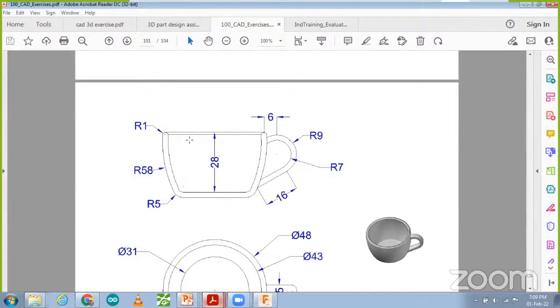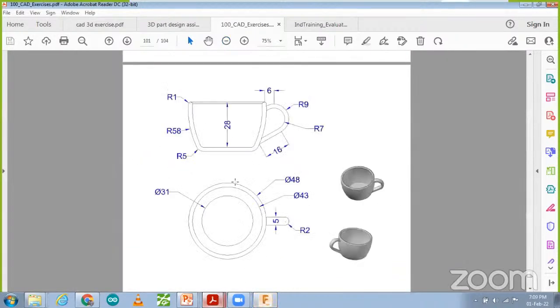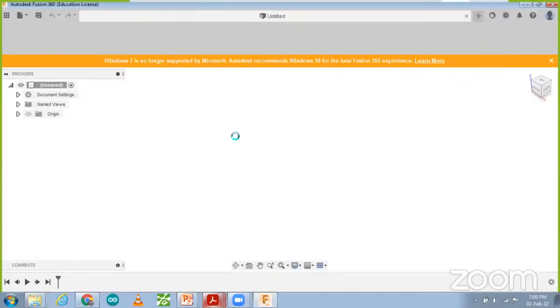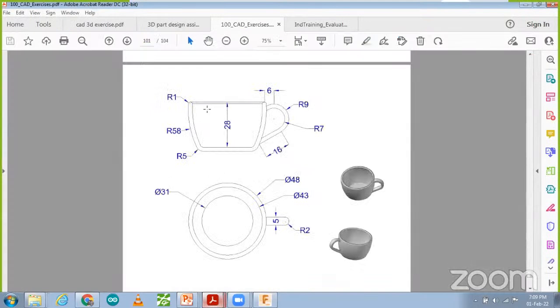So this one is a front view. Views are very important. Over there you can see this is the front view that we are going to use. In this front view, all the dimensions are given over here. Like you can see, these are the dimensions. There you can see this one is R58 complete R, and this one is R55. So these dimensions we have to take and make it.